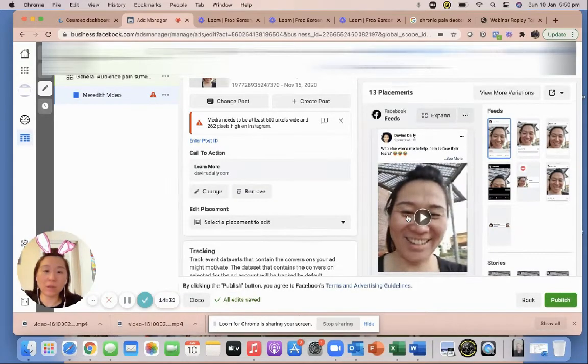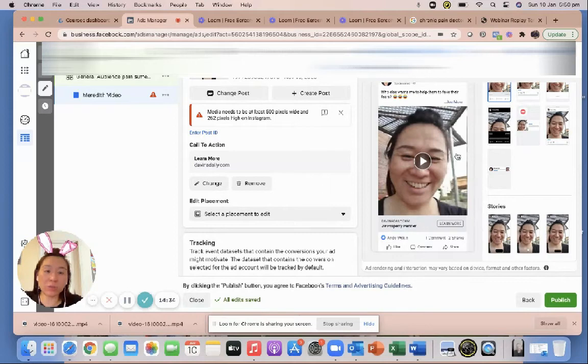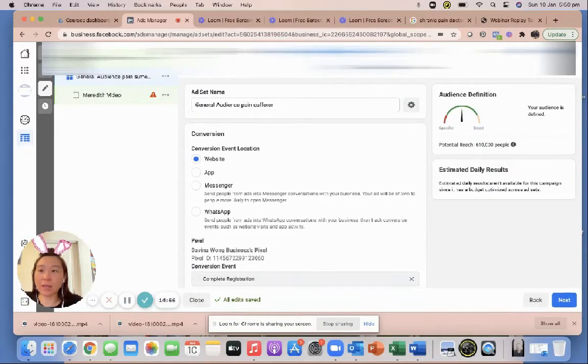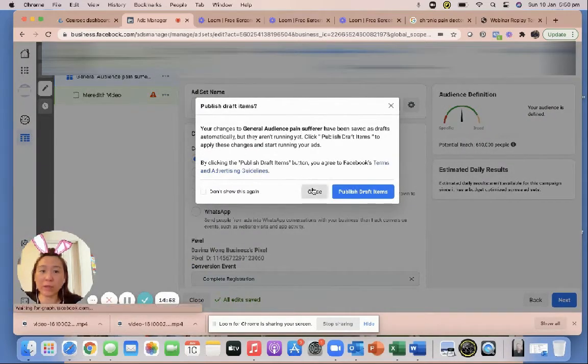Update post, and you can see here this update to learn more. So when people watch the video, they're interested, they'll click the learn more, and this is where you're going to send them to your funnel, right? Then you can see that it's tracking your pixel right here, and then you go publish. So I'm not going to publish because I don't want it to start spending money on my page. And that's it, right? So I'm not going to publish. I'm just going to go back, and it saves down automatically anyway.